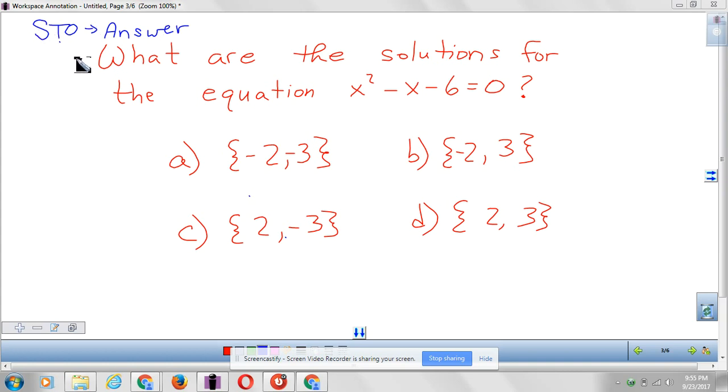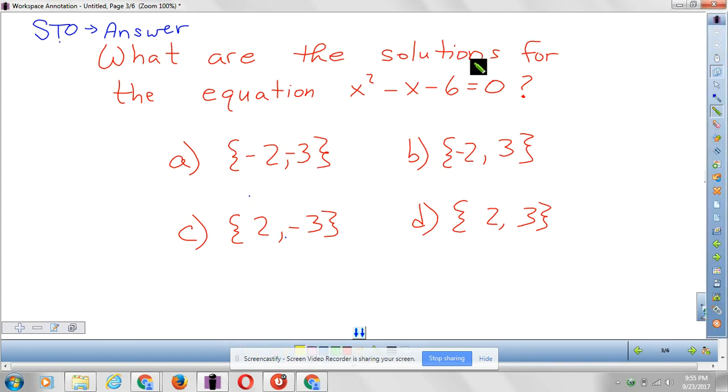So in the last set of videos, we learned about a strategy where we were storing up given numbers. We read the question and there were numbers inside the question to store. But this strategy is different, because here we're going to store up numbers from our answer choices. And you can see down here, we have some very nice numbers to store. We could store -2, we could store -3. So this is how we can know that we're going to use the store answer strategy.